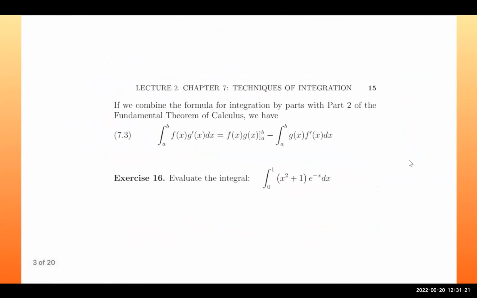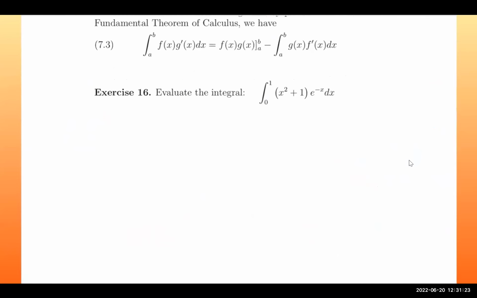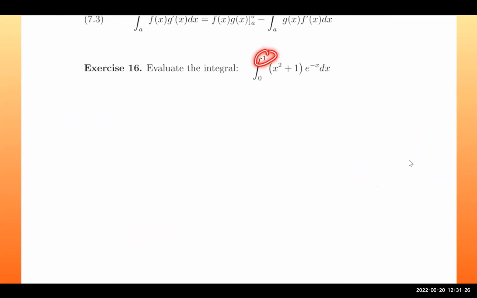All right, let's look at our final example. There is one more. Okay. So the difference between those previous two problems and this one is that this has a lower and upper limit of integration, so you have to evaluate. So let's start this one off by always choosing our u and our dv, as we always do. Remember, u should always be the algebraic before the exponential function, because this can reduce in degree, whereas this cannot reduce in degree. So this will be our u. And by default, this will be our dv.